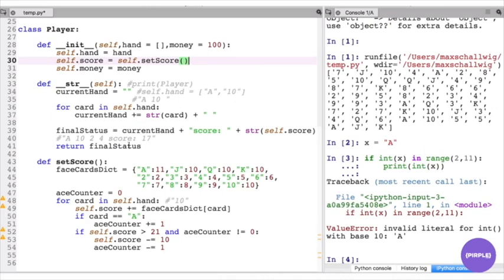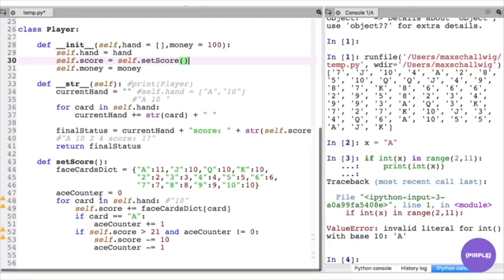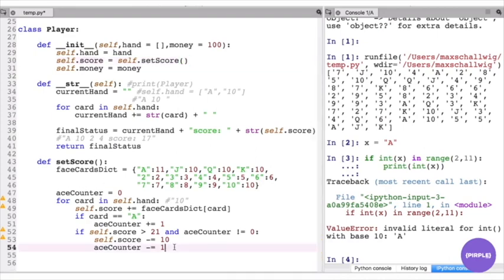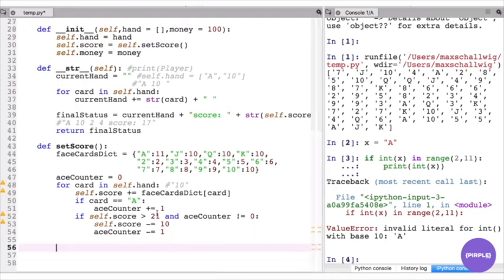So why can we do that? Well, we've already defined our hand, so our hand is the first thing that we put in, and our score here is our way of calculating the score. So all we need to do now is, since we're actually changing the self.score internally, we really don't have to do a lot.